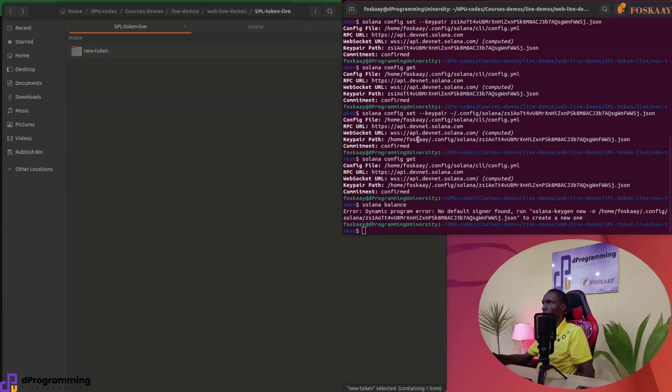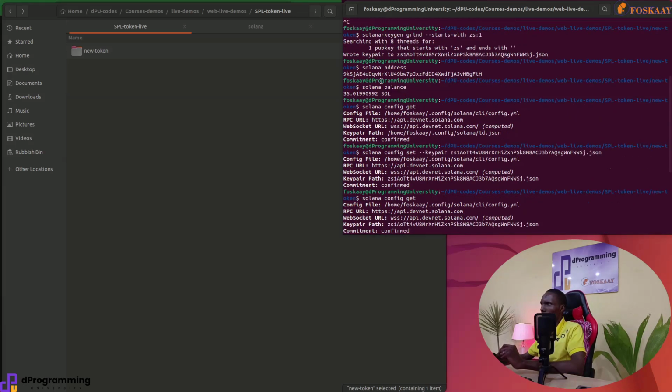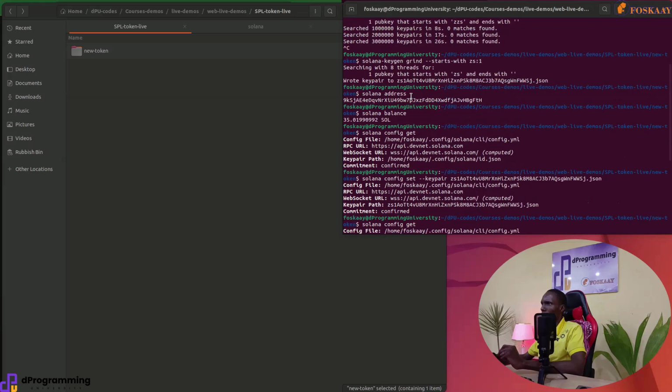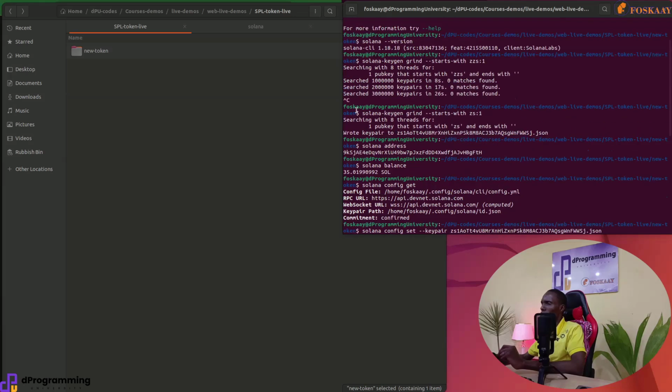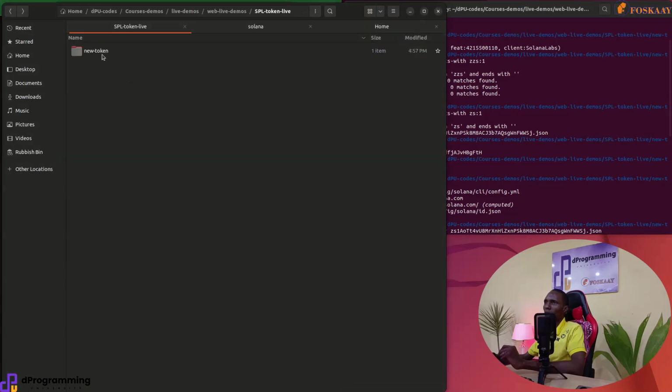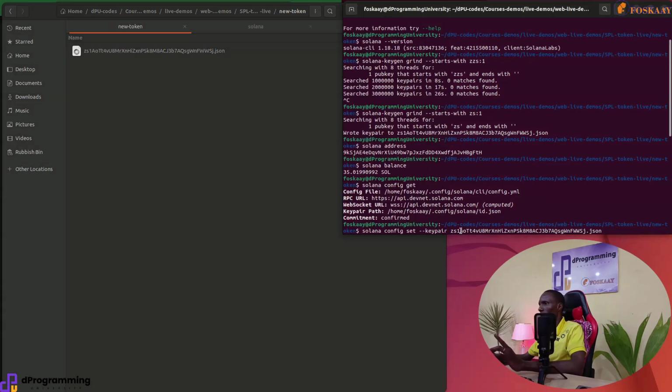Yeah, it's good this issue came up because this thing can be confusing. You need to be careful to ensure that when we were running the solana-keygen to generate, we created it inside this actual new token folder. You understand? And this is it. So you need to be careful, because this is not the point we pointed our Solana CLI to.